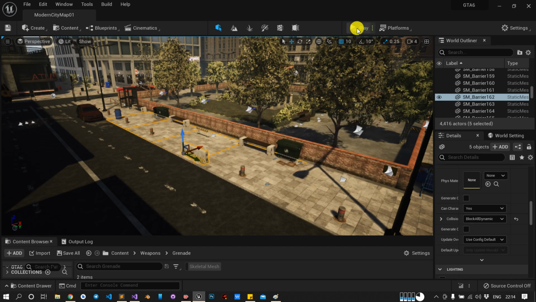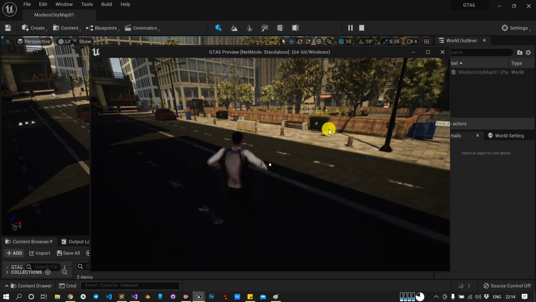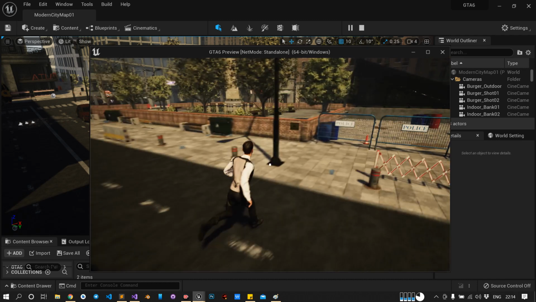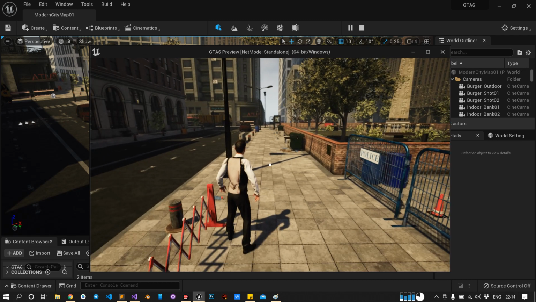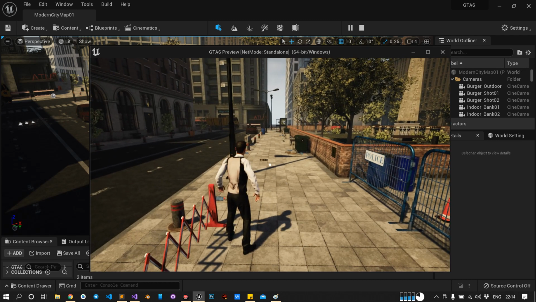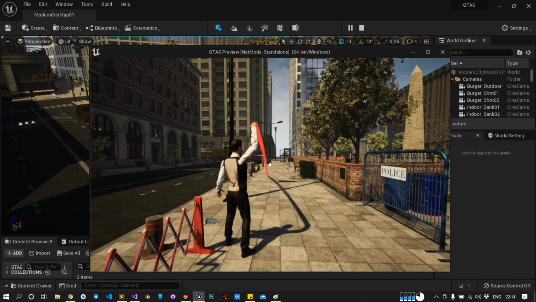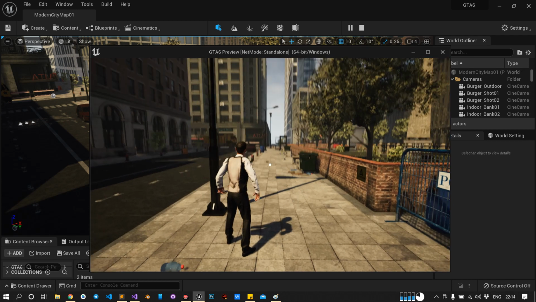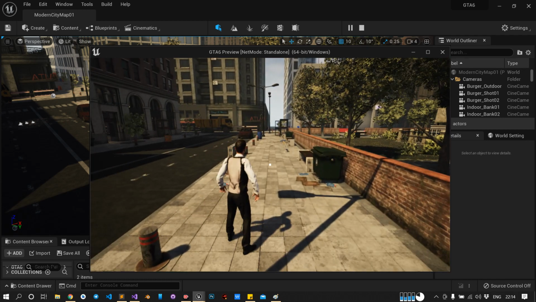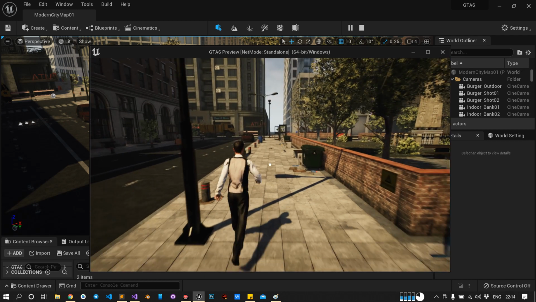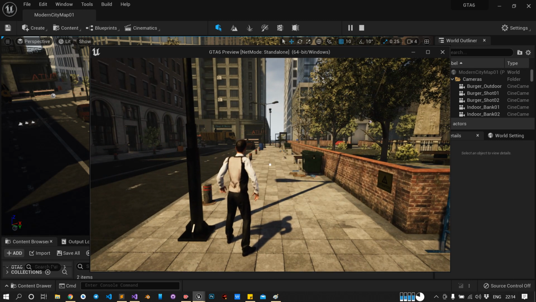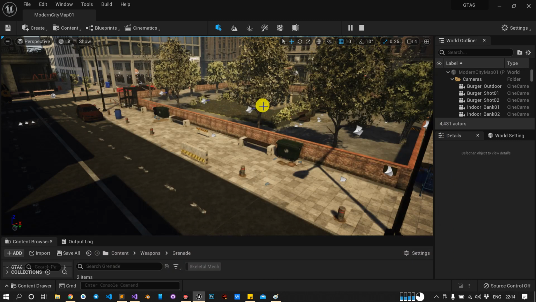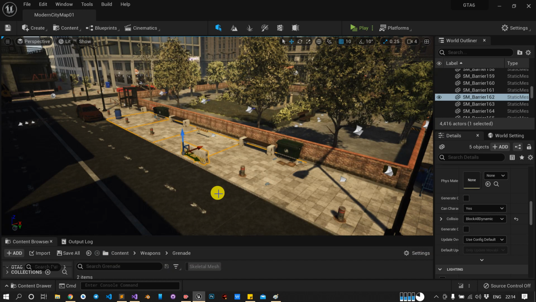Now that bomb should work fine because it was going inside these meshes, which is not possible, obviously, physically. So I have thrown this. See, it is going down. Come on. See, I have set the meshes, so now it will blast. So it is working fine. There's a problem with this map, which we will rectify later.